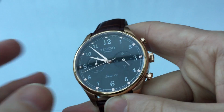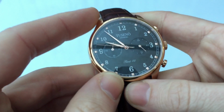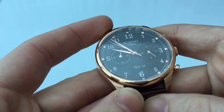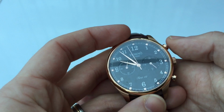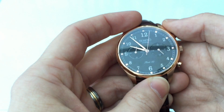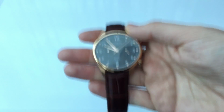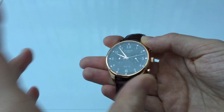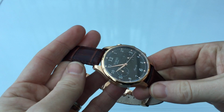So everything else is printed. The logo, all the markings, just plain white printing on the dial. All finely done. It's got good definition to it, if you look at it close up, which is pretty good as well. And I just think the design in general is really nice, really smart but simple and classic. So I really like it. I'm happy to wear it, and like I said before, it's one of the nicest looking watches to come out of Kickstarter. So I'm pretty impressed by it, really.